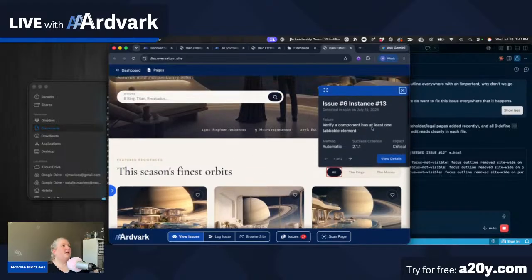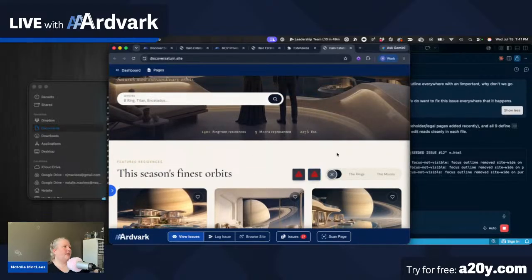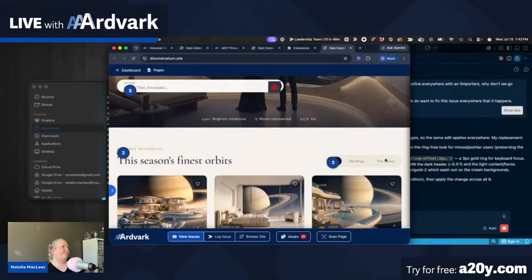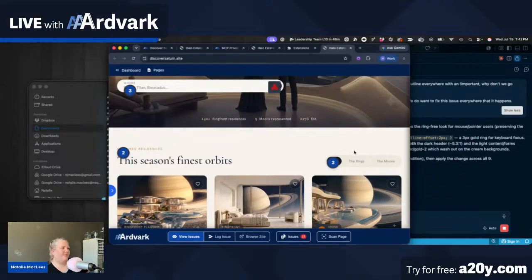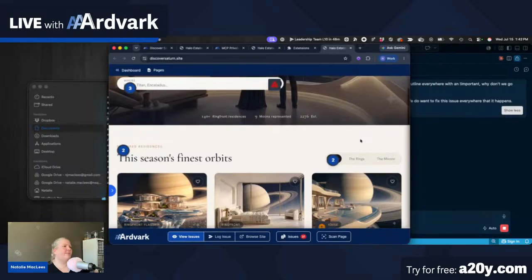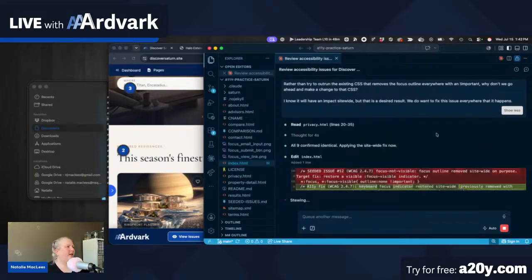I obviously did not do a very thorough accessibility audit in here, because I didn't flag that there's no announcement of what's happening when those change. For example, you can't tab to them, first of all. And second of all, even if you clicked them, there's no announcement to screen readers. There's nothing going on there. So we could try to fix that.